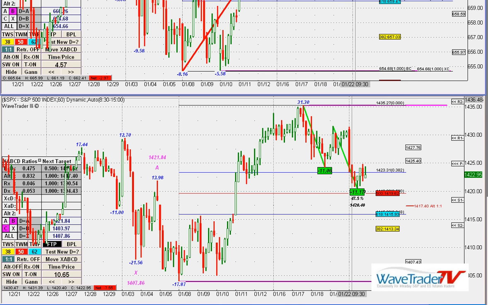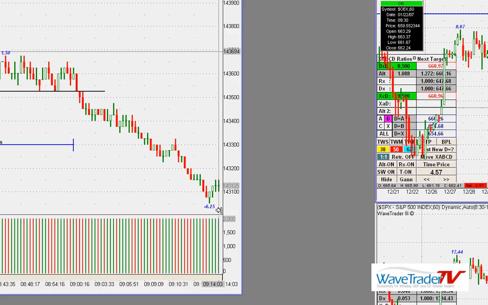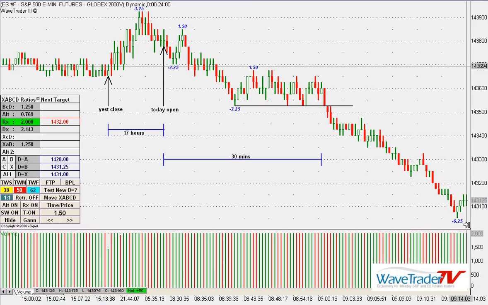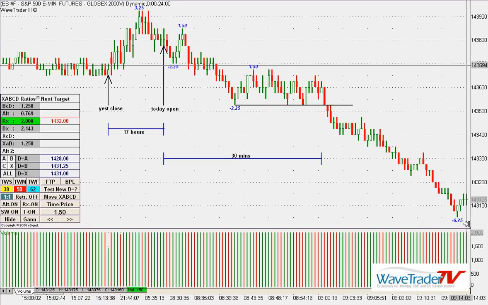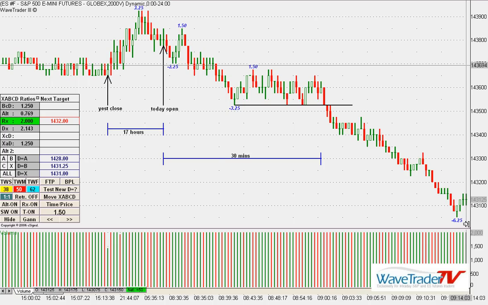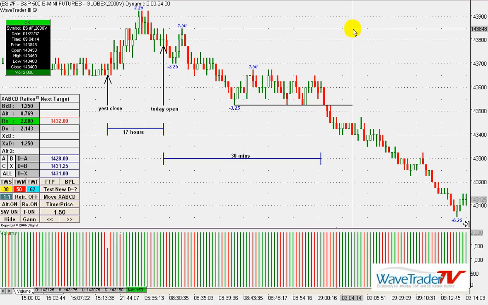So these last three things were pointing out how you could have been alerted of a potential low as it was coming in, and earlier upon the open, a potential resistance that would provide a sell from the open. This last thing that I'm going to show you is just something that I do to follow along a little bit closer to the action.